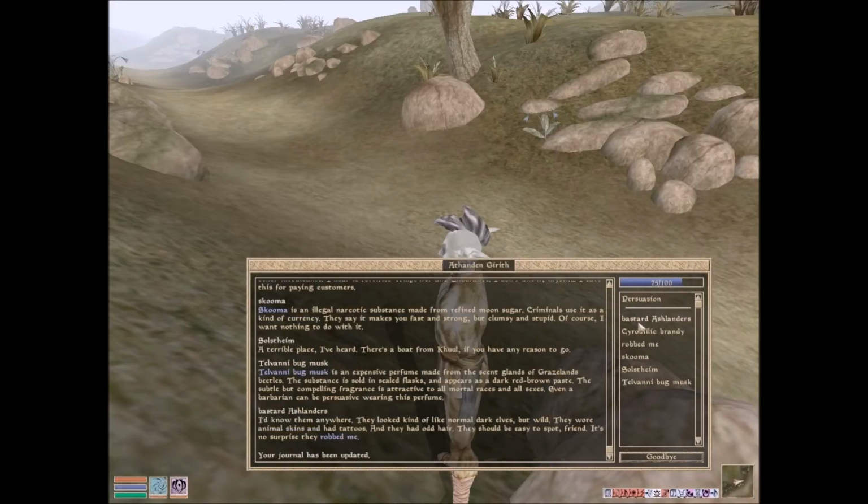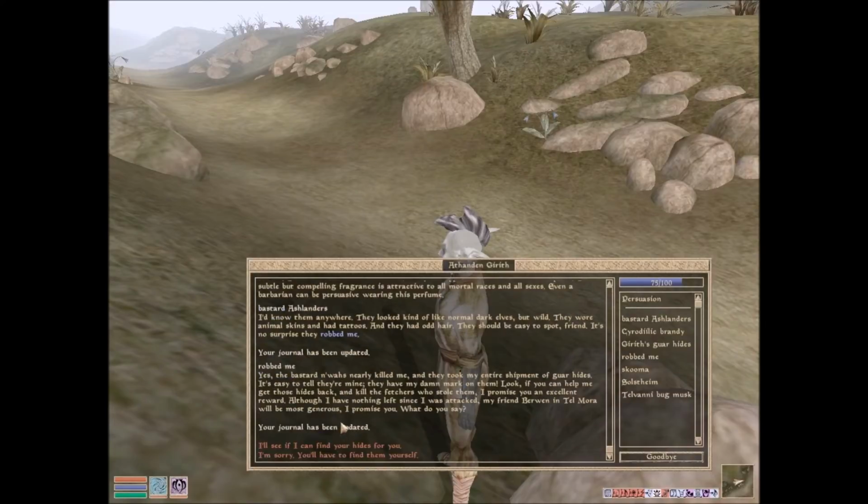Bastard Ashlanders. I'd know them anywhere. They looked kind of like normal dark elves, but wild. They wore animal skins and had tattoos, and they had odd hair. They should be easy to spot, friend. It's no surprise they robbed me. Journal updated. Yes, the bastard Inwas nearly killed me, and they took my entire shipment of Guar hides. It's easy to tell they're mine. They have my damn mark on them. Look, if you can help me get those hides back and kill the fetchers who stole them, I promise you an excellent reward.